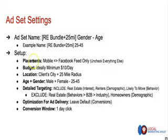The placement is going to primarily be mobile for you. You can test both and run both separately. Test both mobile and desktop. But we recommend just starting with mobile and run it Facebook feed only. Uncheck everything else. No Instagram, no audience networks, no right-hand column, none of that stuff other than the Facebook feed. Mobile just tends to perform, for us at least, across all these campaigns we run for several loan officer clients across the country. Mobile buyer campaign on Facebook tends to perform better than the desktop. So you can work in a desktop campaign to test it if you want, but start with mobile if you're going to start with something.